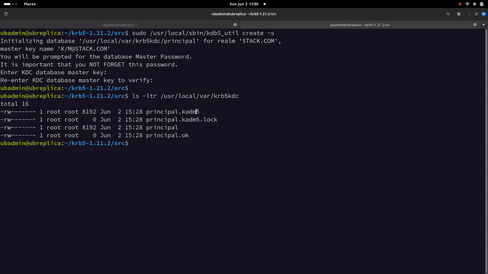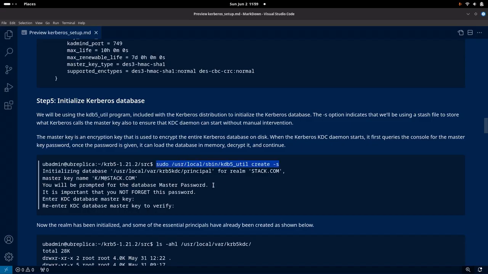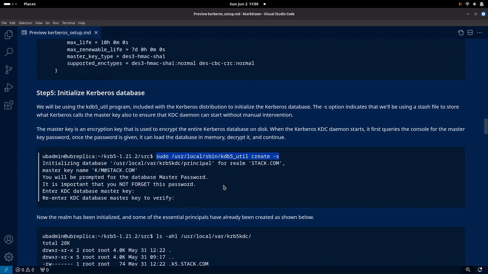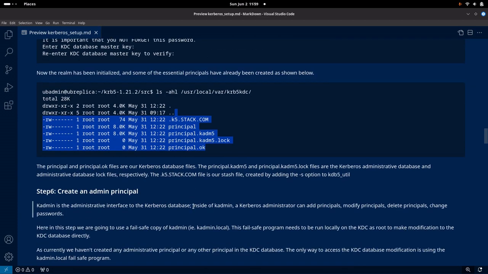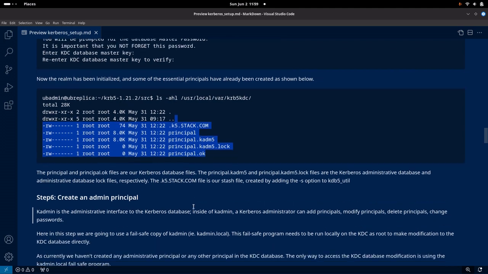So these are the two. This is a database for the Kerberos administrative service, and this is a log file for that database. So now let us go to our next step. We have seen all the databases that are created once we initialized the Kerberos database.